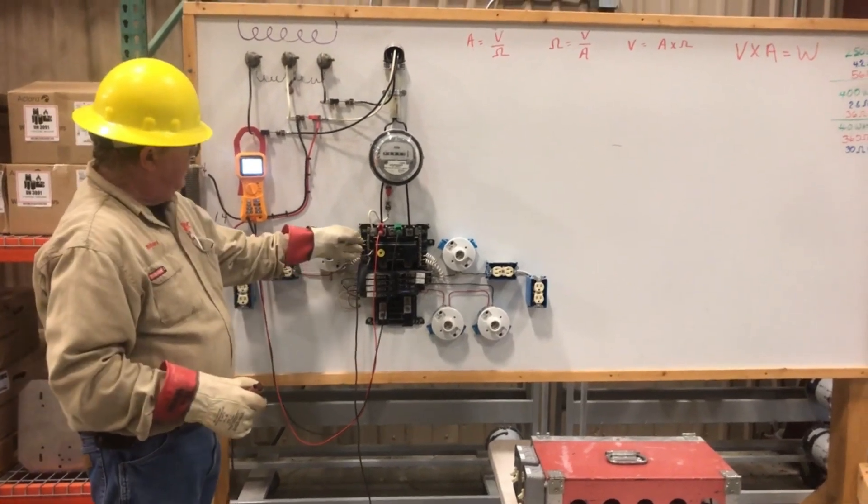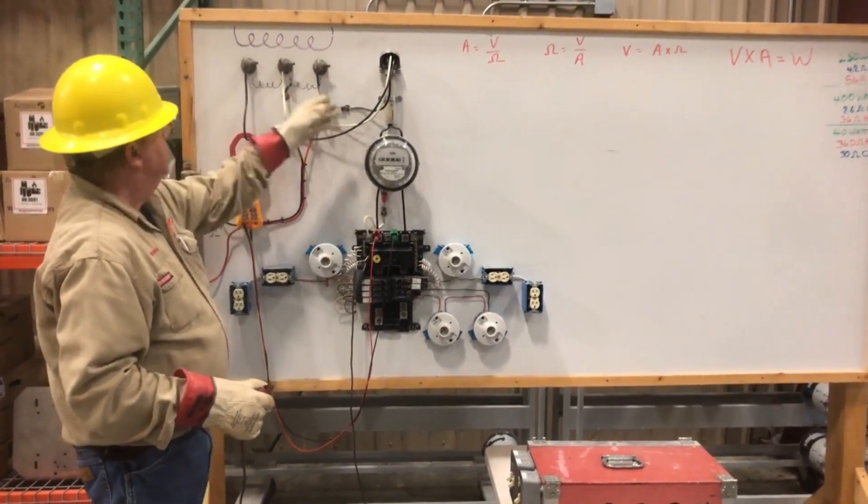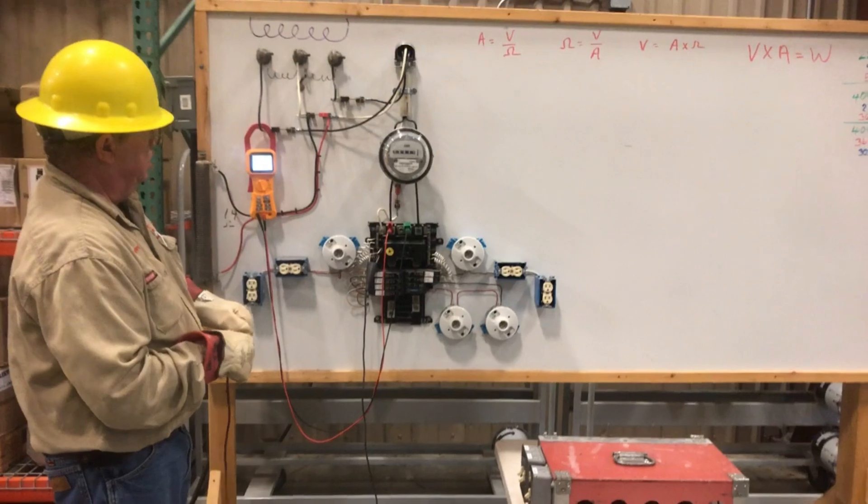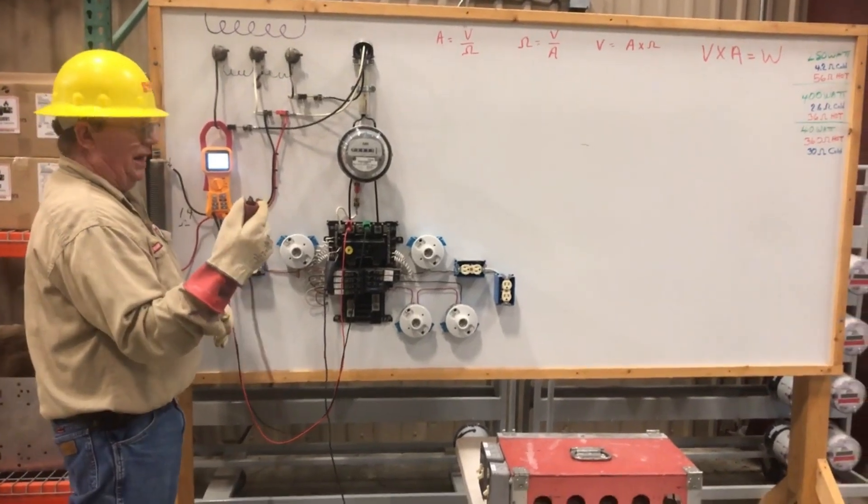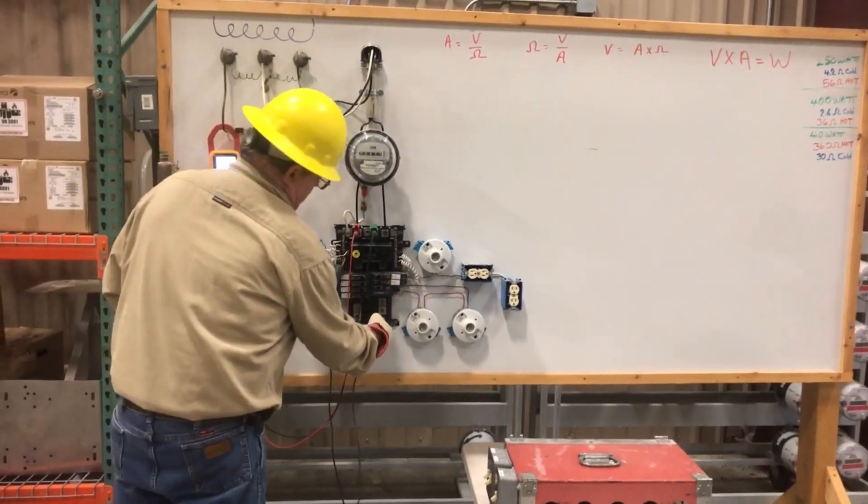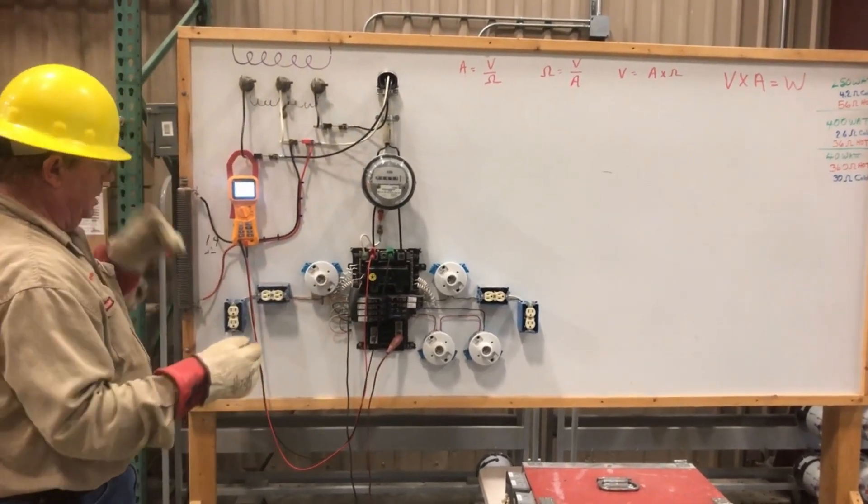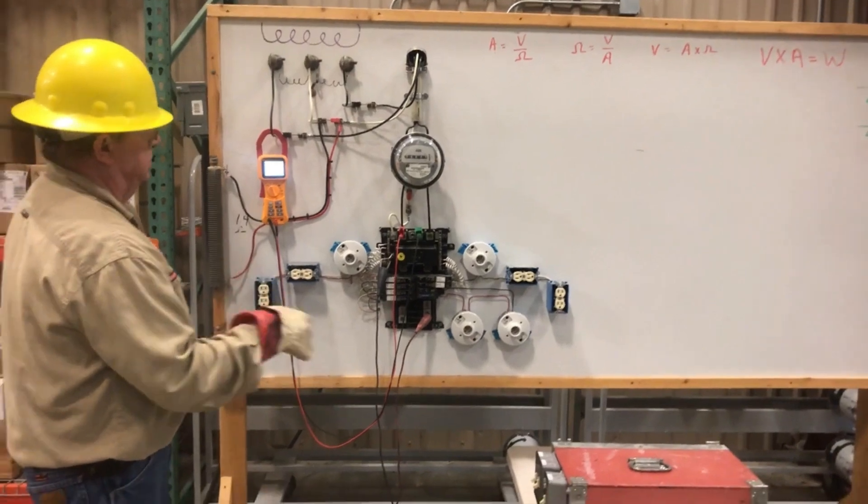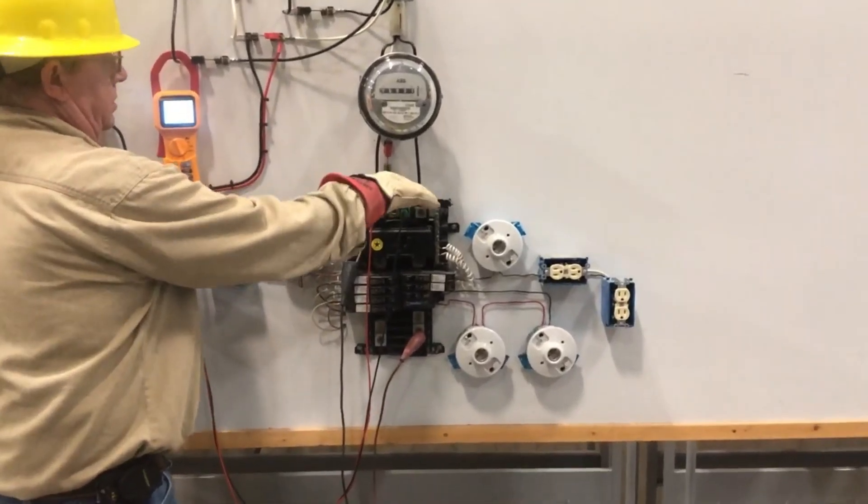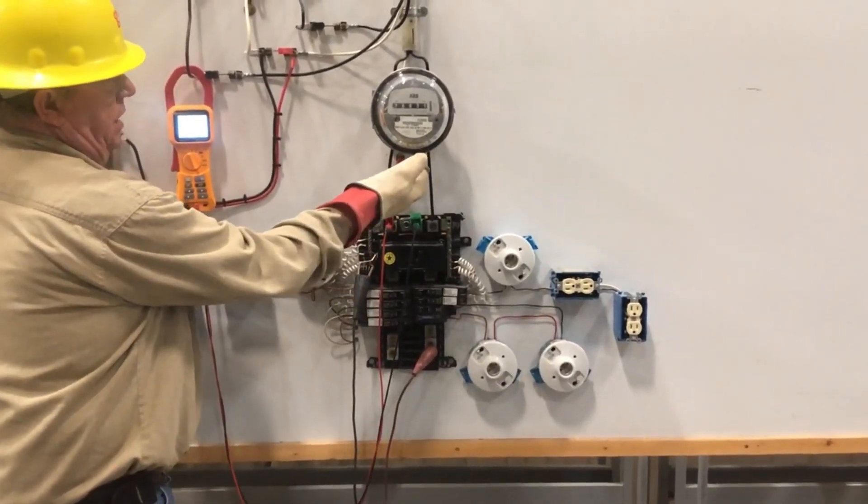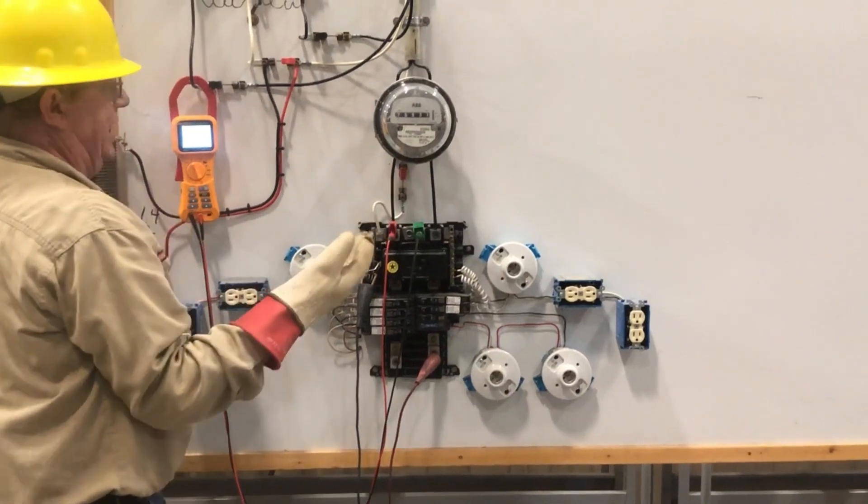That way I'll see everything that the neutral passes through all the way back to the utility transformer. Then I'm going to come and I'm going to connect the hot lead anywhere you can pick up the hot lead. The location of the hot lead is not as important as the location of the neutral. You can see where I'm measuring here. Imagine that it's the bottom of the meter socket. Exactly the same.